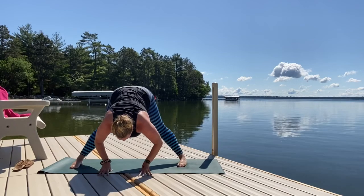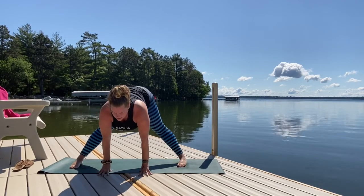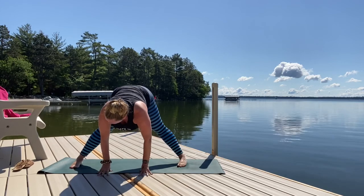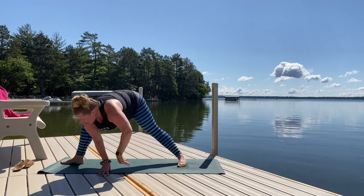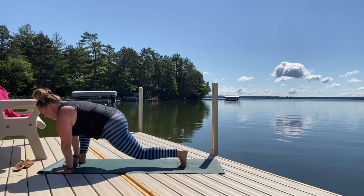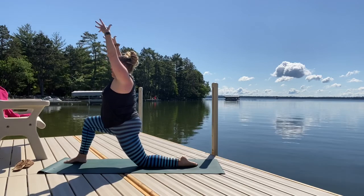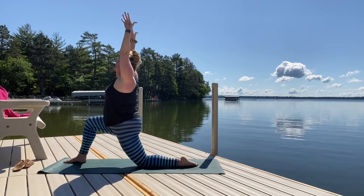Exhale to bow. Inhale, halfway. Exhale to bow. Turn the left toes to face the back edge of the mat. Walk the hands inside the left foot. Right knee goes down. Inhale, rise up. Anjaneyasana on the other side.